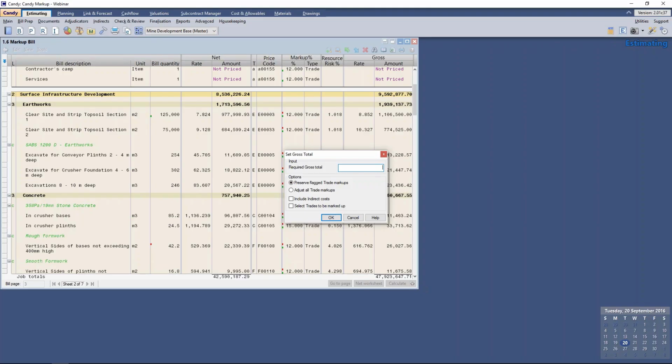On this window, I can then set the selected amount, preserving any flagged trade markups, so any trades that were flagged earlier will not be affected by the spread. I will not be including my indirect costs, and although I have the option to select this function to be applied to specific trades, I'm just going to do the spread evenly.